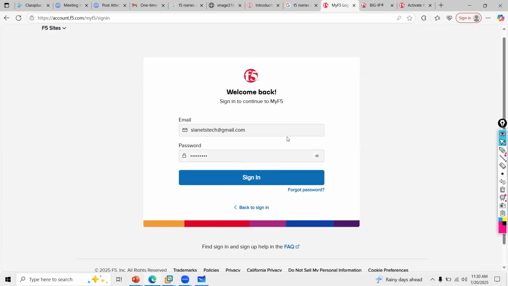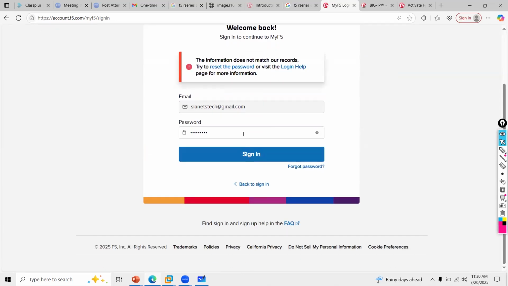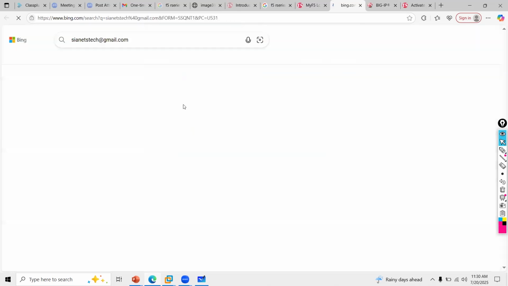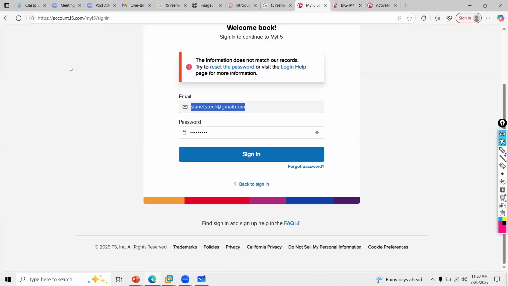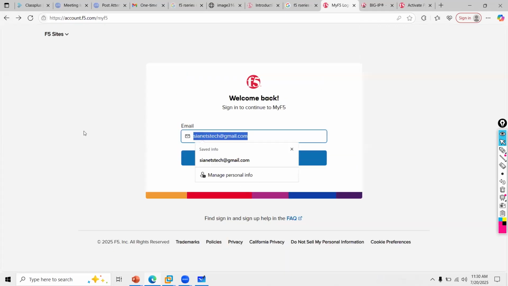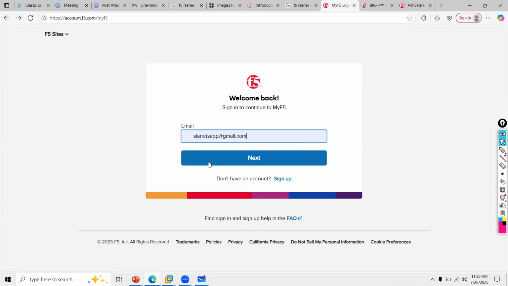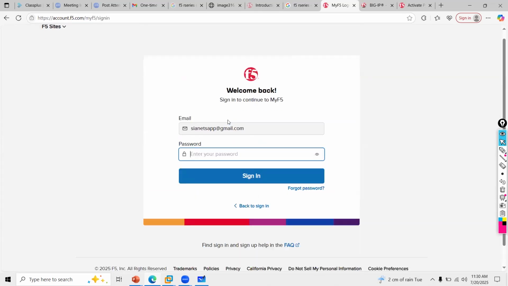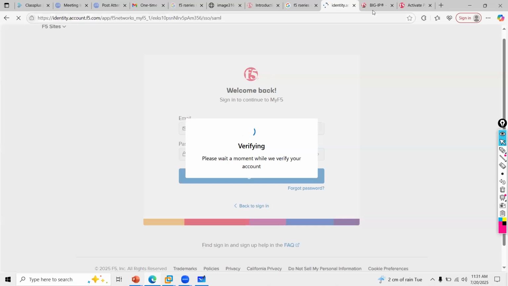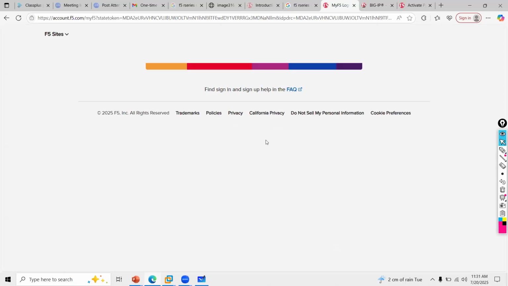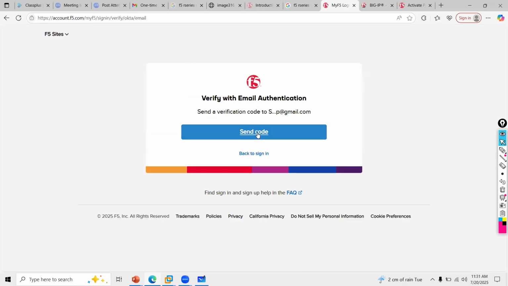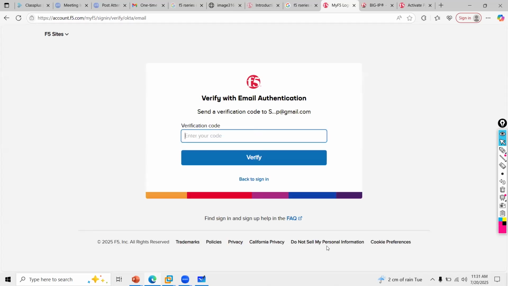Because I have been giving training, I have a lot of registered emails, but that might not work due to personal email IDs, though sometimes it can work. So always register with your company email, because we have a company called Sianets. I'll just get an OTP here. Same way, I'm signing in with another email ID to show you how to request a license. I'll just share another screen, just 1 minute.